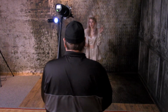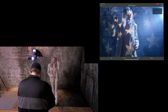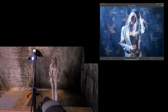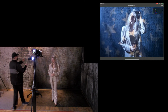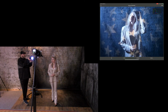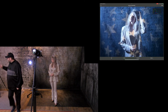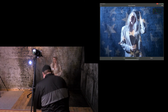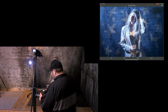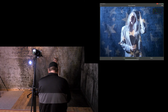The only thing I changed is the position of the light. I think it's a little bit too bright now, but we'll see. Yeah, that's way too bright. So change the angle more towards me to get more lens flare and less on my model. Yep, there's a blue gel there. But because it's so bright, it looks white. And that's why we have to tone that down. So the first thing you can do to tone that down is actually angle your light away from your model by using the sides of the light. So let's see if that works enough.